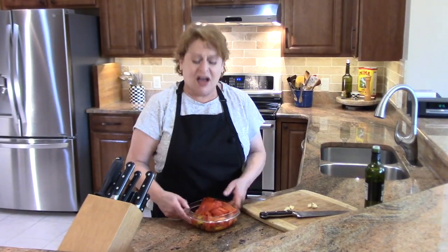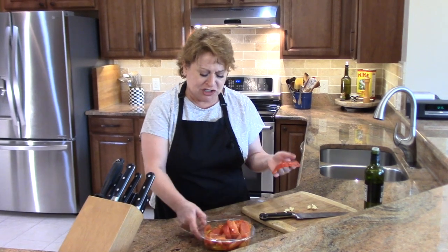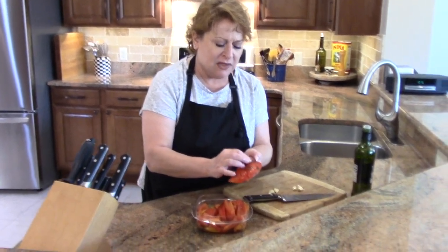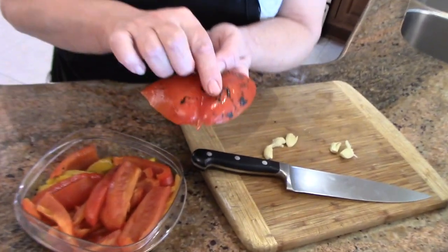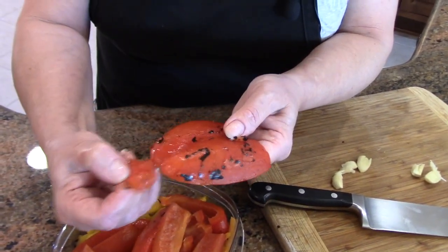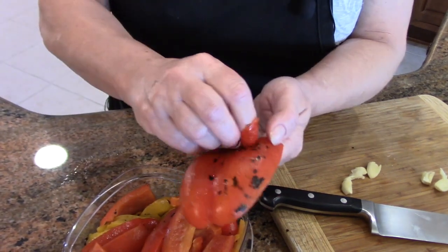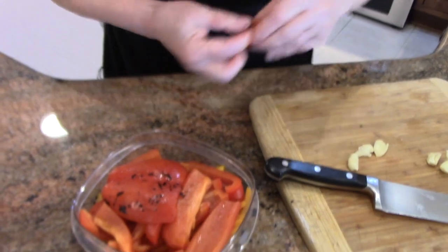Well, these have all been cut and they are prepped, and I just wanted to show this to you. Now you can leave these in half pieces, and you'll see this skin that comes off of it. Sometimes where the pepper is not charred, you'll see this little piece of skin coming off. And you can certainly leave it on, but it peels right off, because what's happened is as these peppers were on the flame, they started to blister. So it's easily peeled off. I wanted to show you that.